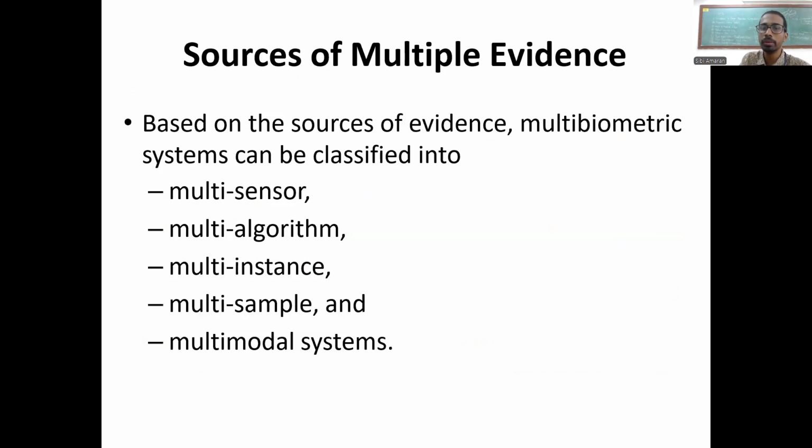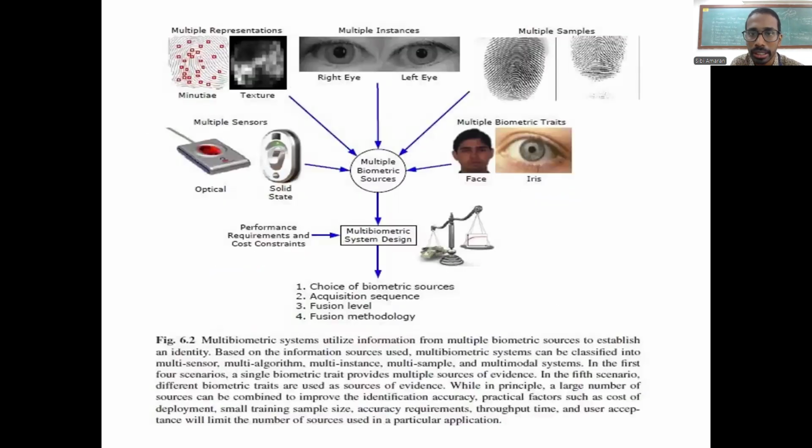Now we can move into multiple sensors, multiple algorithms, multiple instances, multi-sample and multi-model systems. Everything that falls under this is the topic called multi-biometrics. Another name for multi-biometrics is multi-model. Now I'll start with this diagram. If you take multiple algorithms, what is the first algorithm? The first algorithm is the minutiae algorithm and the second is texture. If you take texture, the input is collected through the shape of the finger. Feature extraction is made through that, but it won't be as accurate as the minutiae based algorithm, so the minutiae algorithm is preferred.